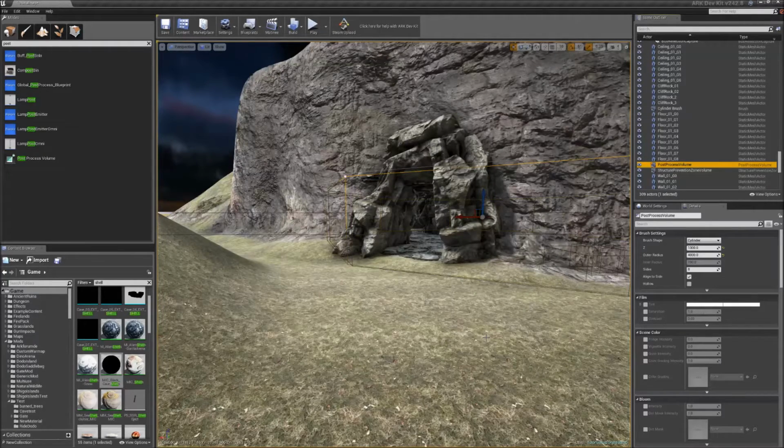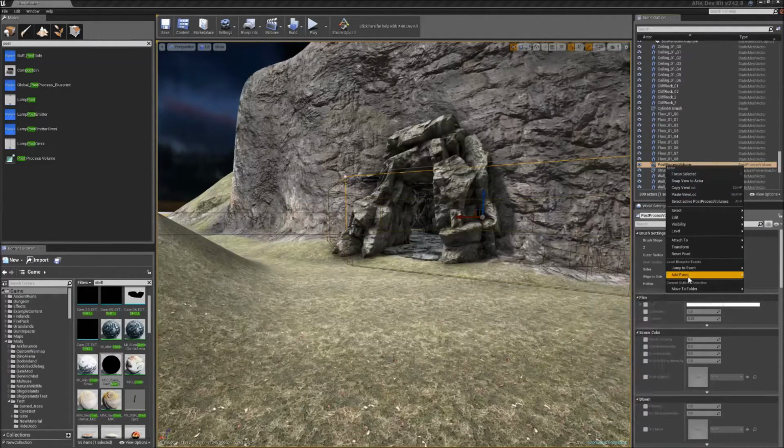On the post-process volume you can click on it and edit an event. I edit both of the events you need, so I use jump to event. You need to edit on post-process volume entered and on post-process volume left. So I jump now to this event.